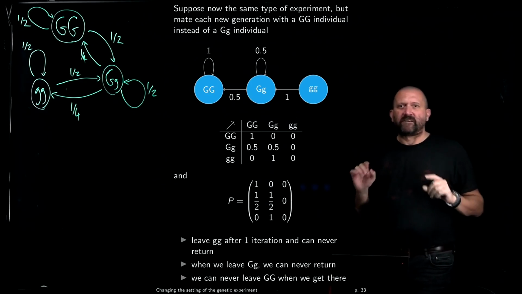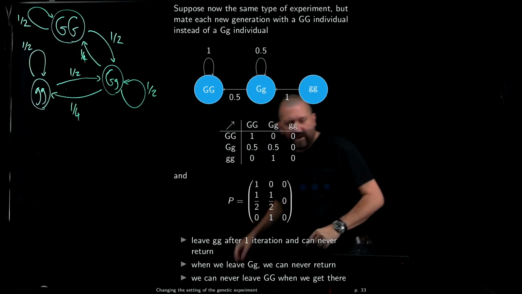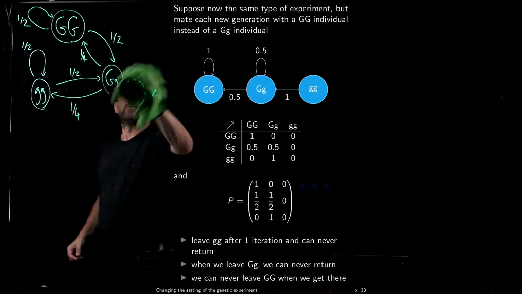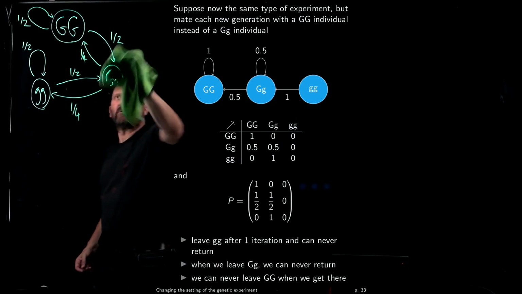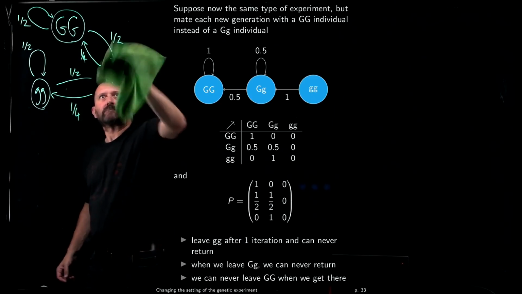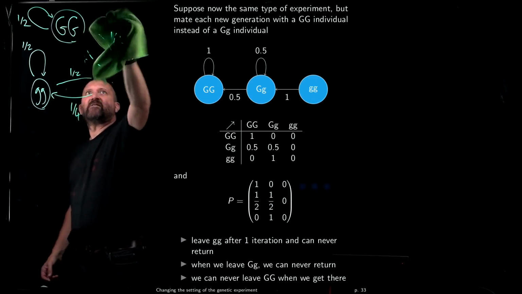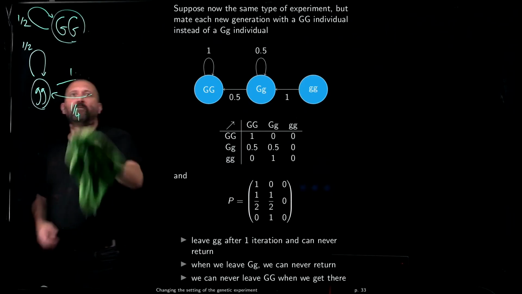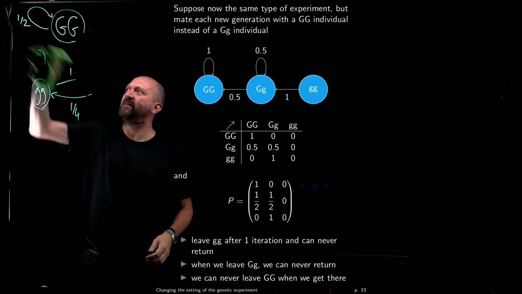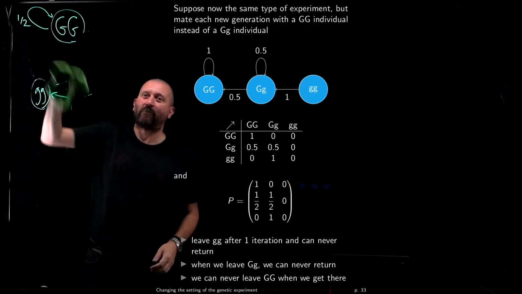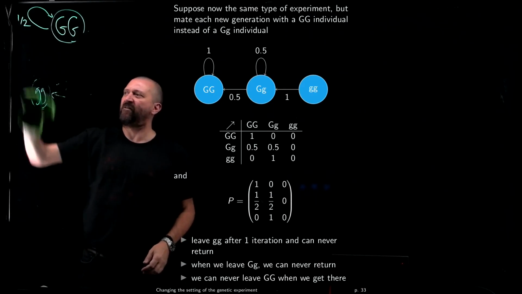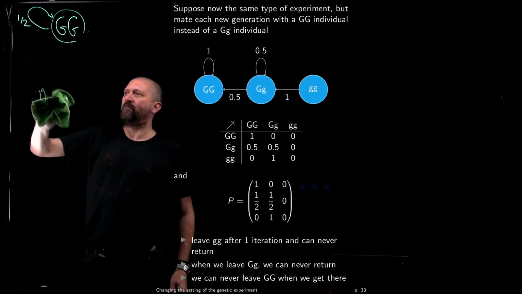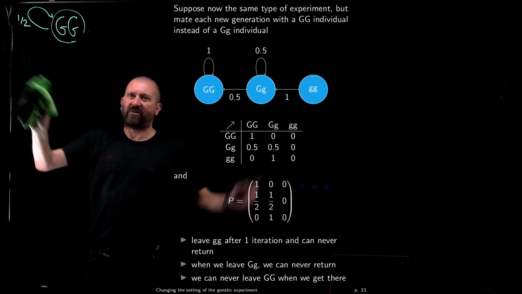So the graph now changes, okay? And what you get is this graph that is shown here. It's quite easy to derive it, okay? So if you go back the same way as before to these possibilities we enumerated, but now you consider that each time you have a capital G individual instead of a lowercase g, capital G individual, and then you look at the outcomes. And so what you get is the transition graph here.